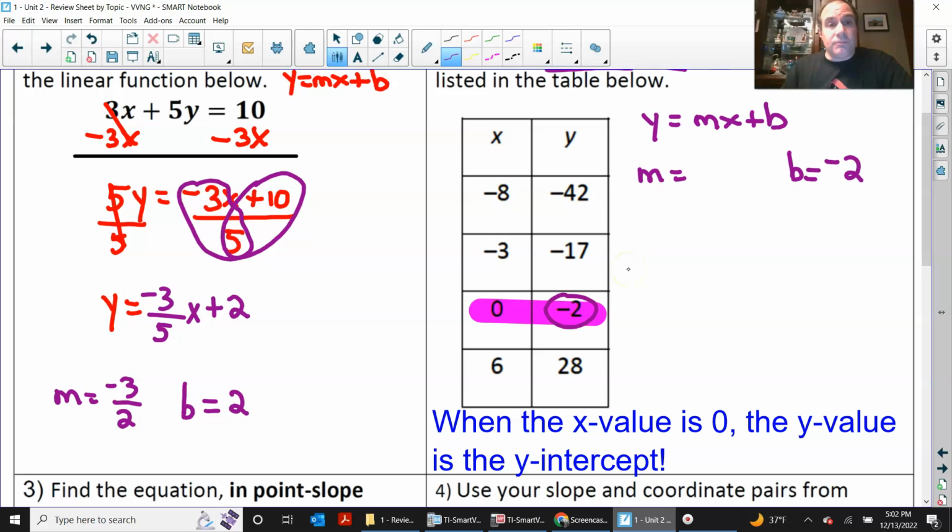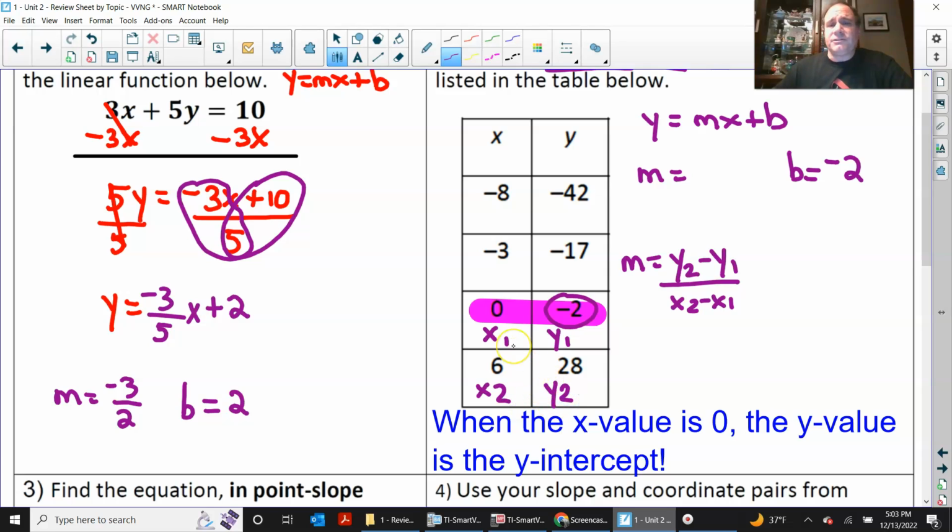To get the slope, you have to do y2 minus y1 over x2 minus x1. Just a word of caution about the y's. Like you see these negative coordinates here, I'm going to just go down to 0. You can pick any two that you want. So I'm going to go down to this 0 and put that as my x1. And this is my y1. And this is my x2. And this is my y2.